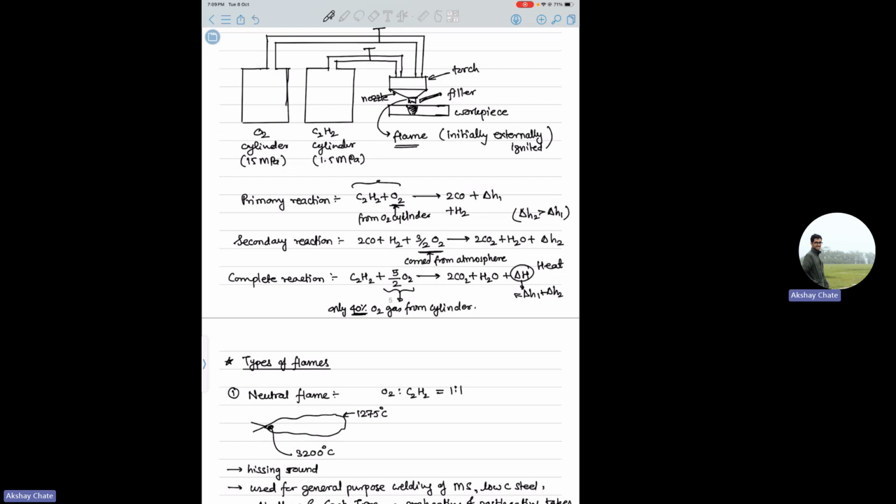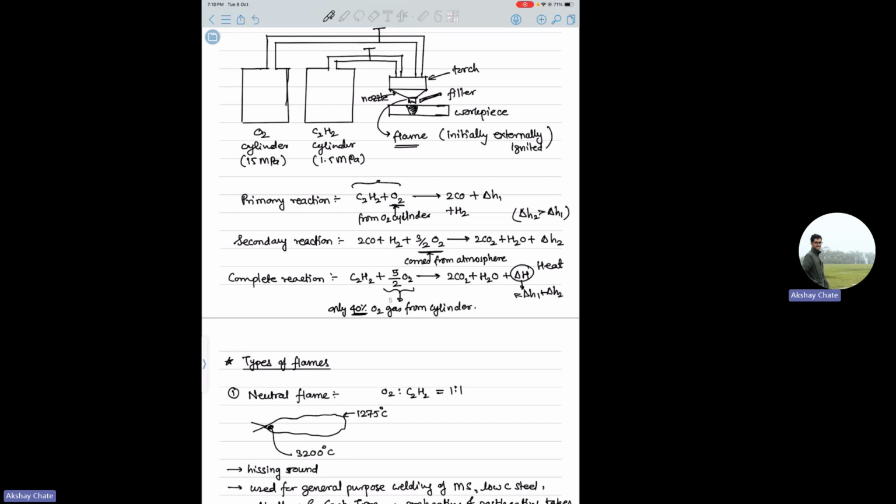Okay. Then usually what they do, this C2H2 is a very risky gas. Okay, it's not that safe to handle. So they usually put some acetone in that cylinder. That acetone is sometimes absorbing the C2H2, and the pressure is remaining in balance. So not an important question, but just so that you know that this acetone is sometimes used there. Okay, so this is about this.